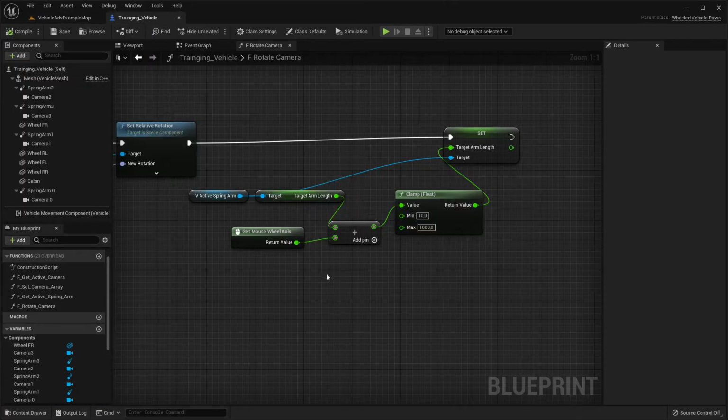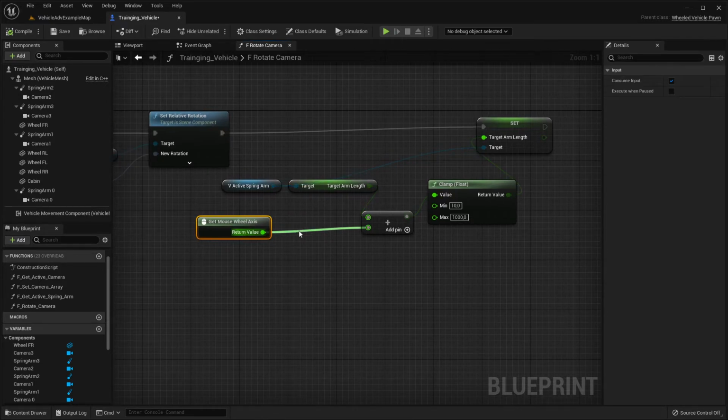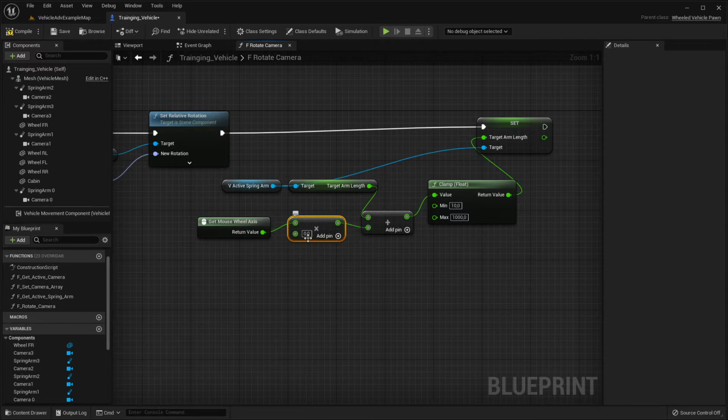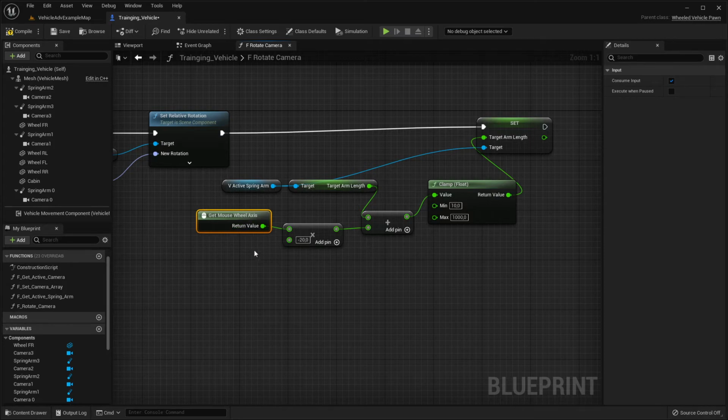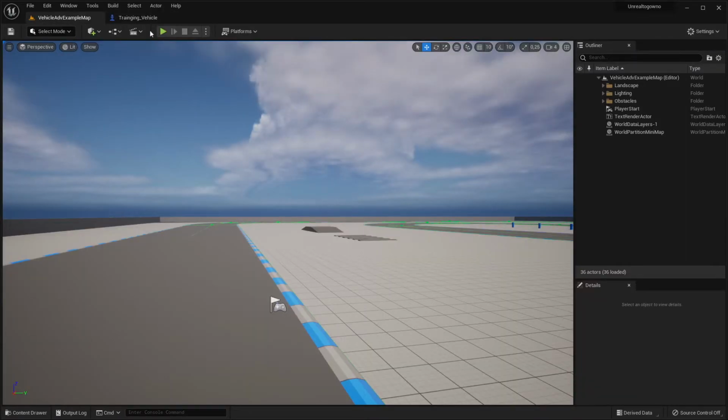What we want to do now is multiply that by minus volume. Why? Because actually scrolling down is zooming in and scrolling up is zooming out. Some people like to invert, I don't, so I do it 20, minus 20. That will do. This value is always 1 or 0, right? Up, -1 or +1. Okay. So in this case, it will be 20 points, 20 units instead of 1 unit at a time.